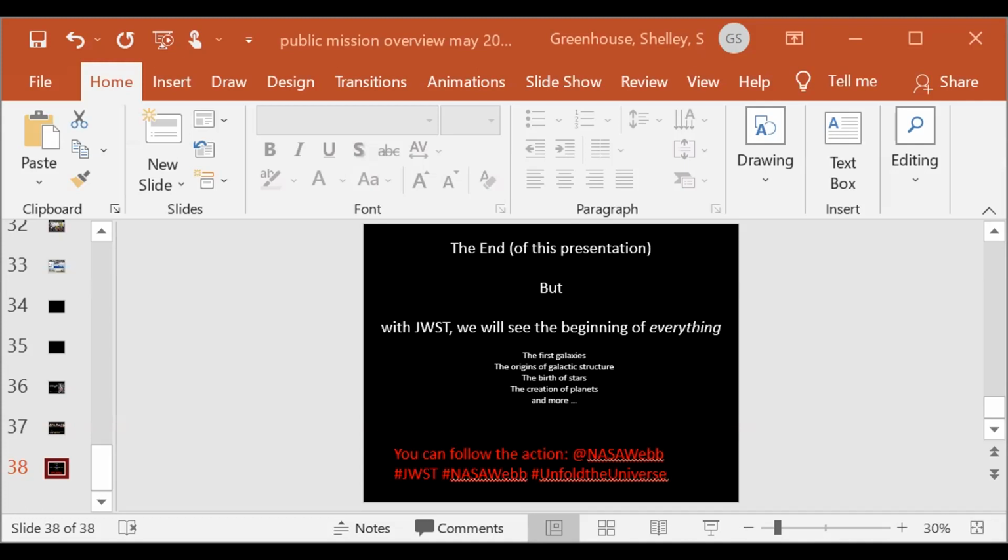Many things that the Webb will observe will have been observed by other NASA missions, Hubble, the Chandra X-ray telescope, and so forth, because much of what we learn in astronomy requires observations over the whole electromagnetic spectrum that we spoke of.